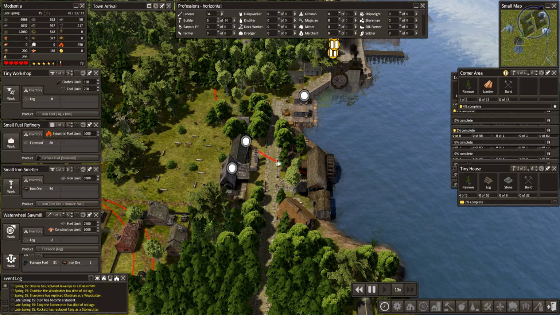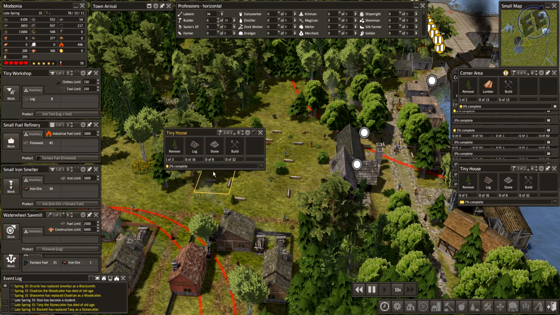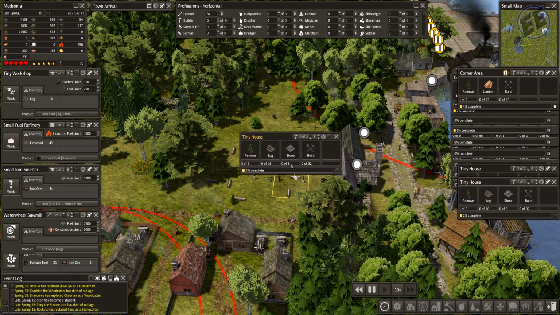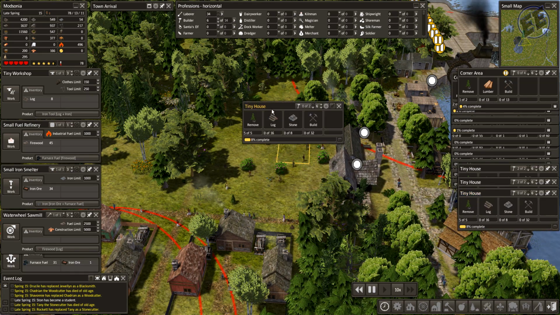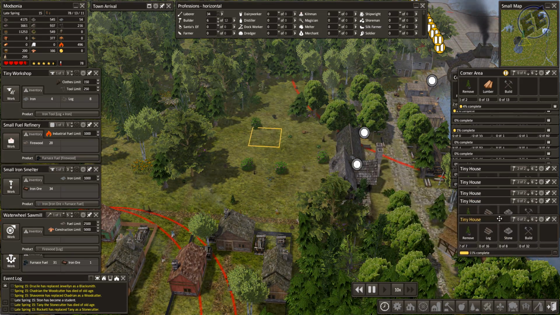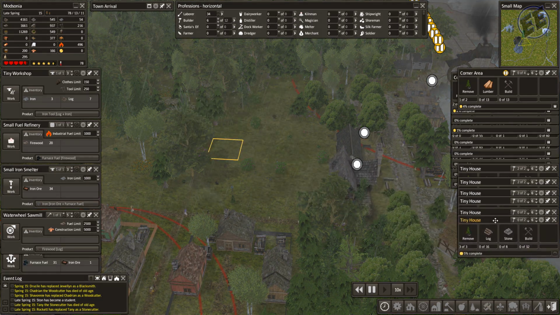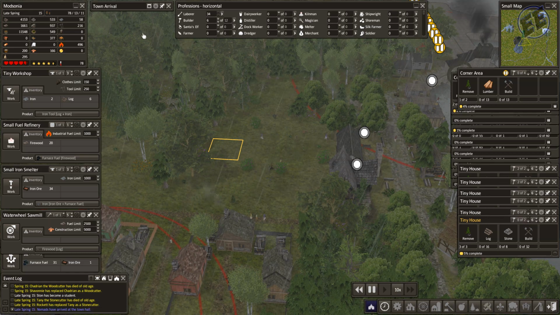Which looks good right here for the clearing area, because I've got these tiny houses going in, and it'd be really nice to have these tiny houses be able to be built, because we need the housing. I'm just saying. So that's 1, 2, 3, 4, 5, that's 6 houses.